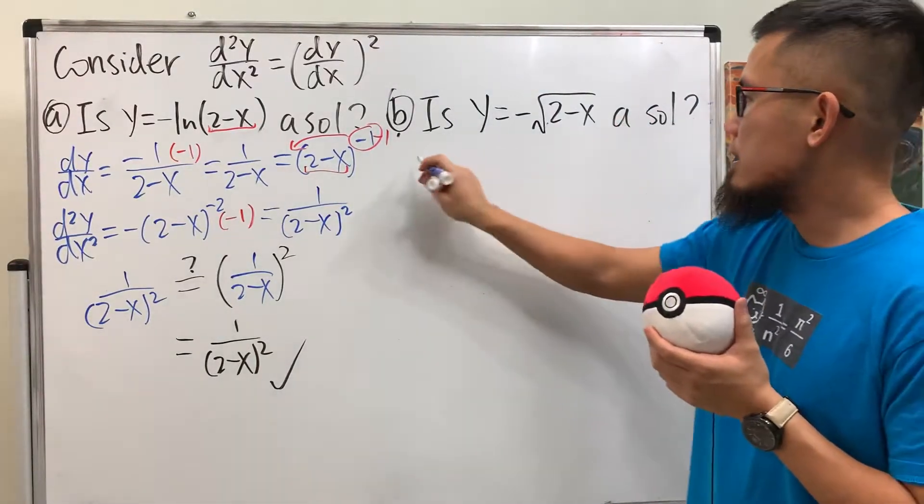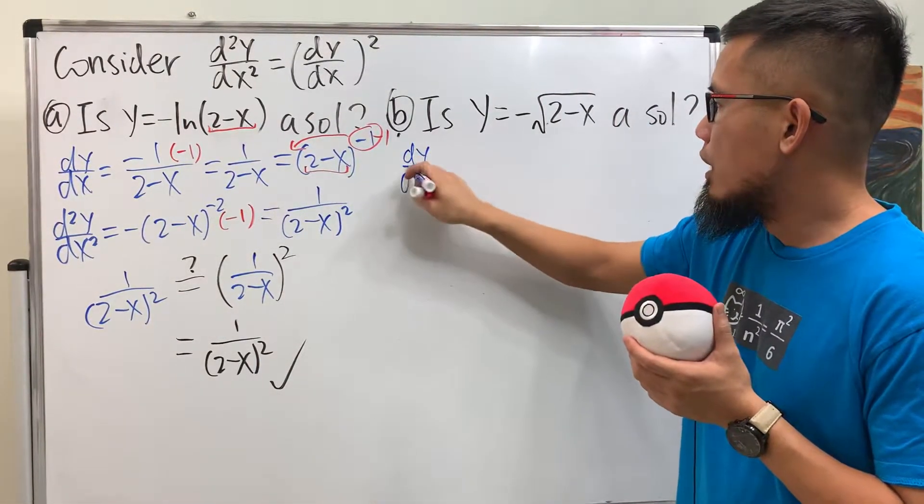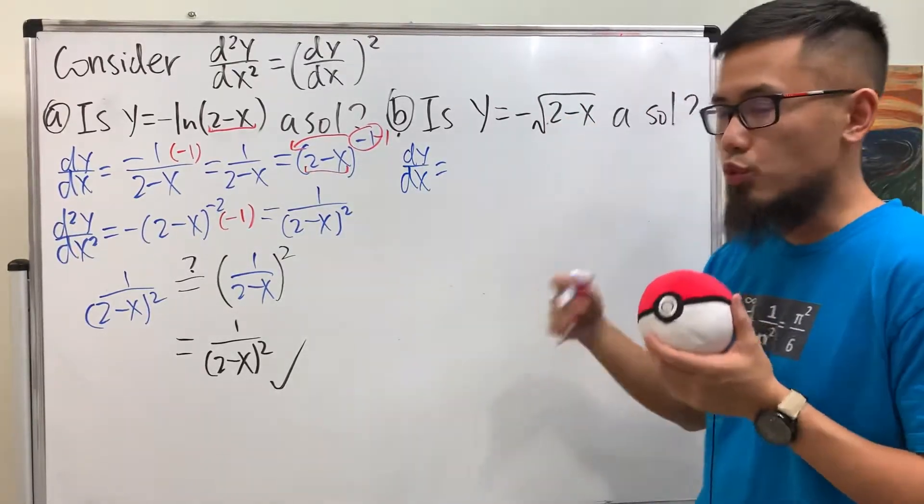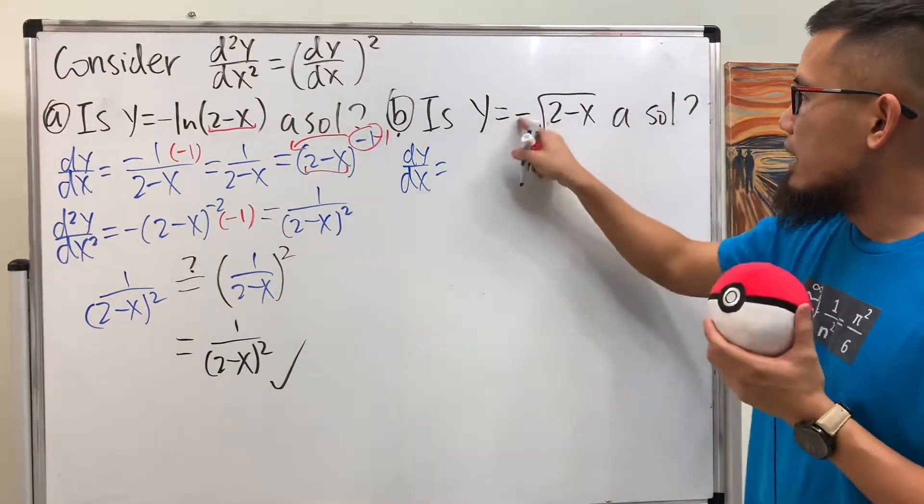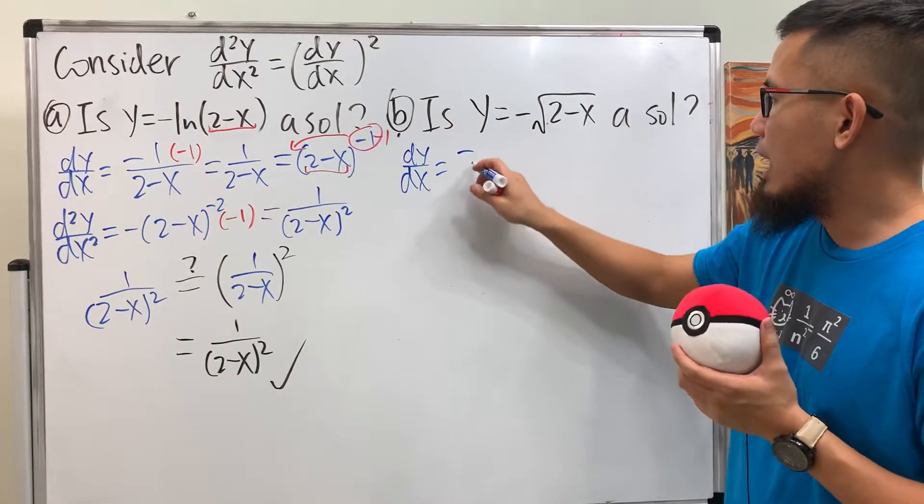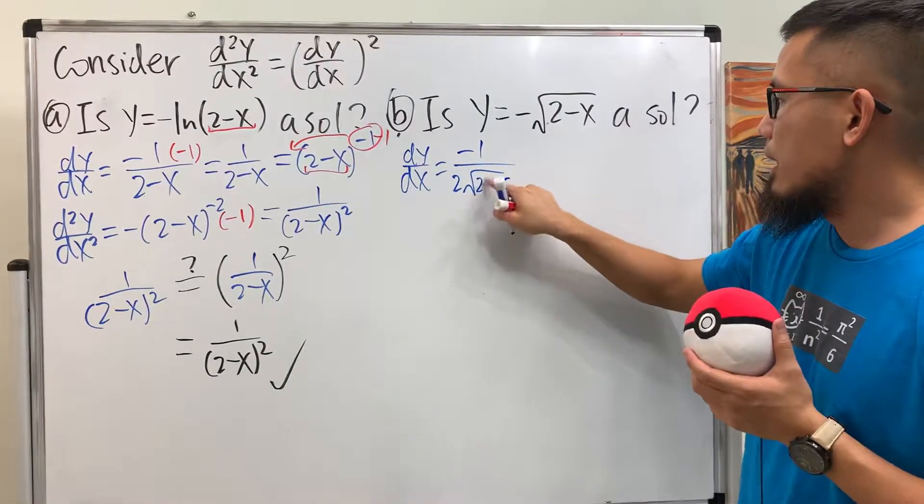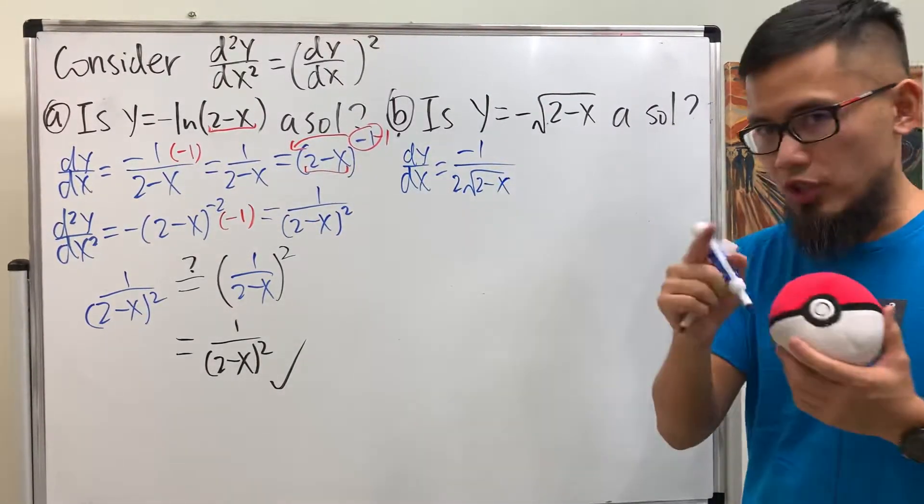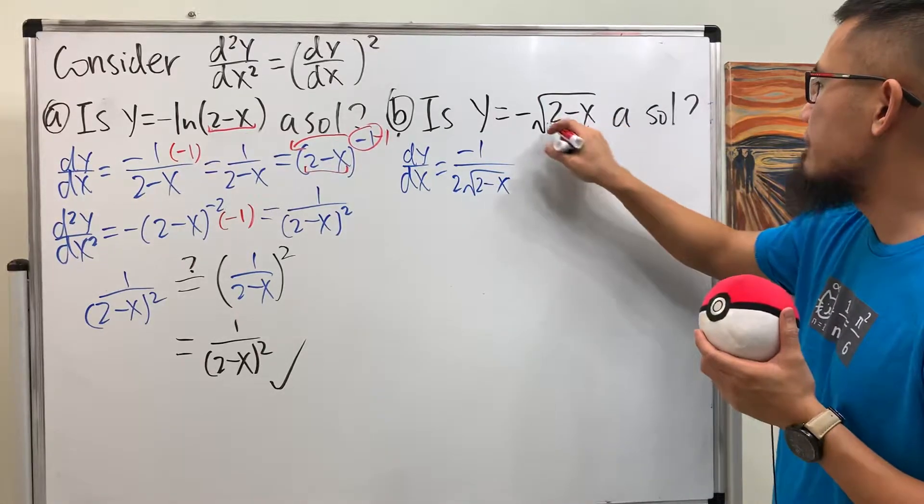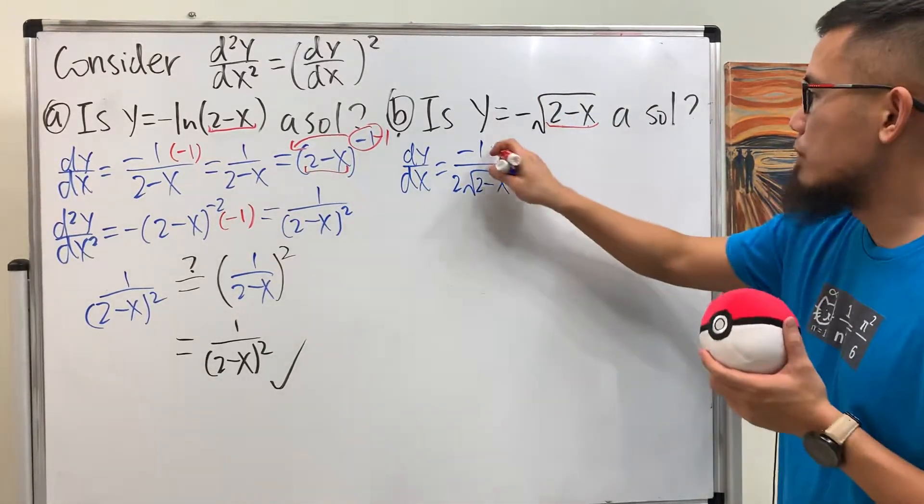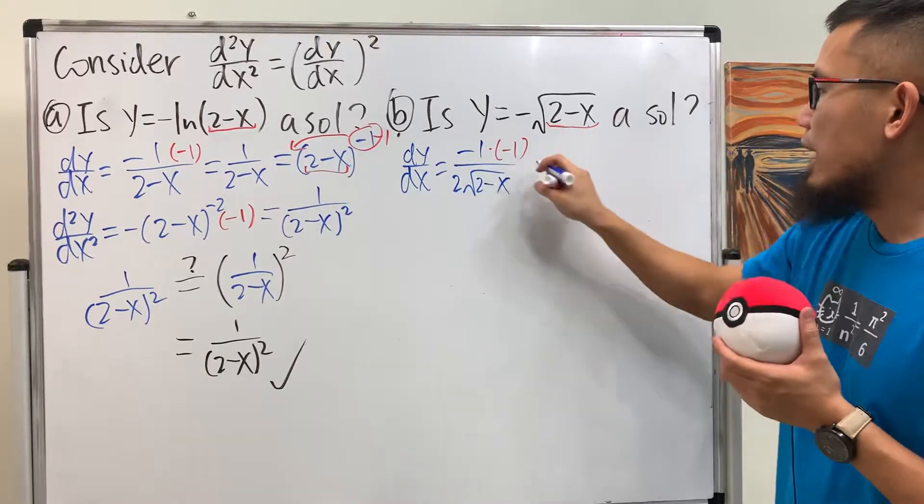Well, go ahead, dy/dx in action. When we take the derivative of square root, it's just 1 over 2 times the square root of whatever, and then the chain rule. Here we have the negative, and then we have 1 over 2 times the square root of (2-x). And then, don't forget the chain rule, multiply by the derivative inside. The derivative of 2 minus x is negative 1, so multiply by negative 1 here.